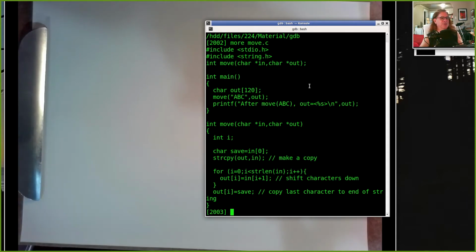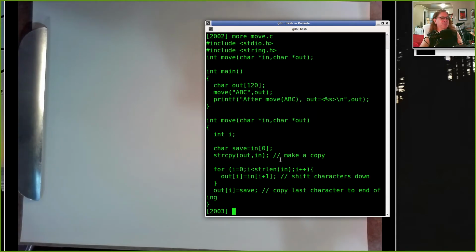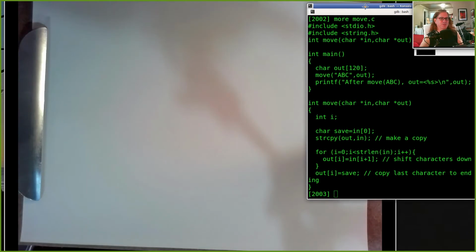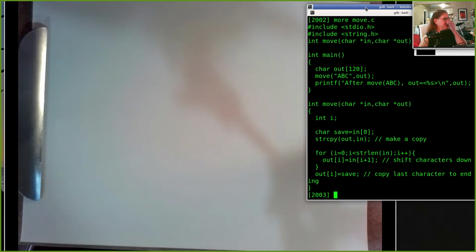All right, so here's a sample snippet of code for moving the first character of a string to the last. So this was yesterday's ODP. And the sentiment is straightforward.